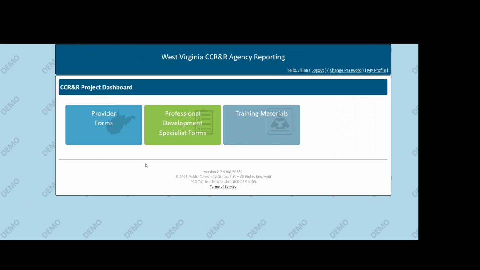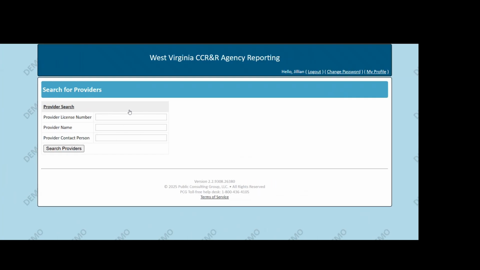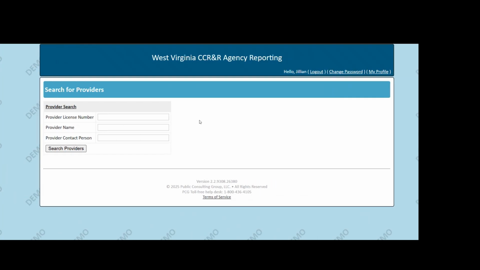First, let's look at provider forms. You can enter a license number, provider name, or provider contact person and click Search Providers to locate a specific childcare provider's record.